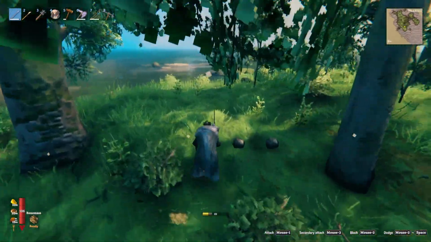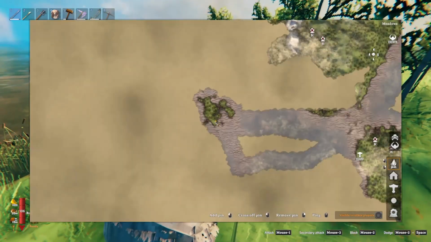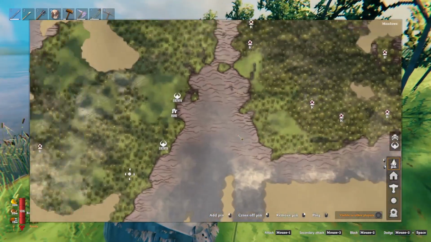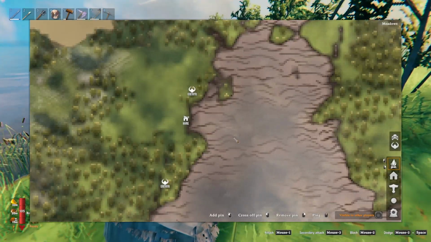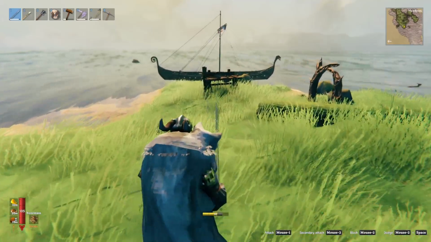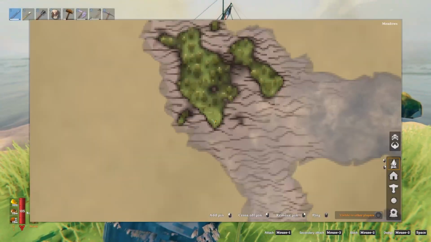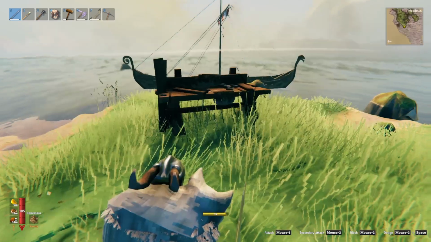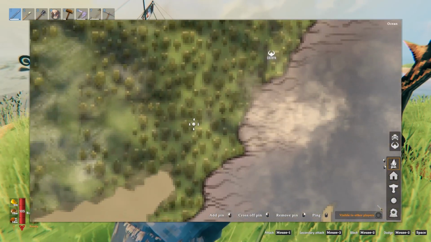my portal a bit. Wait a sec. Oh, I'm dumb. The portal, I took the portal from here. So now I don't have a portal here anymore. I'll take my ship back home. And although, do I have a portal that's... Yeah, I'll just take the stones portal and walk the rest of the way.